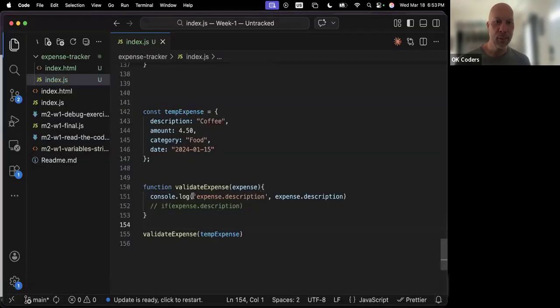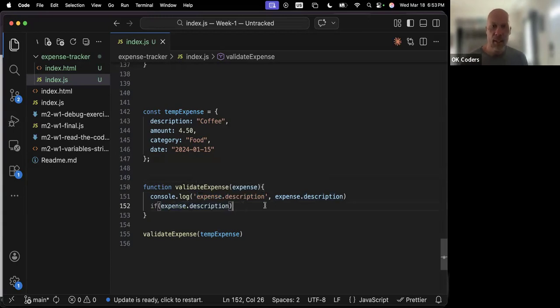And remember this little tag that I put on the front, this does not have to be expense.description. This could be whatever you want it to be that helps you make sense of what the variable next to it is. And you don't even have to have it at all. It's just there to be helpful. So don't let it eat your brain. I tried to teach my wife to code and she was not getting this, and it's almost our first fight, but we made it. But yeah, just know that this is just for you. It's not for anybody else.